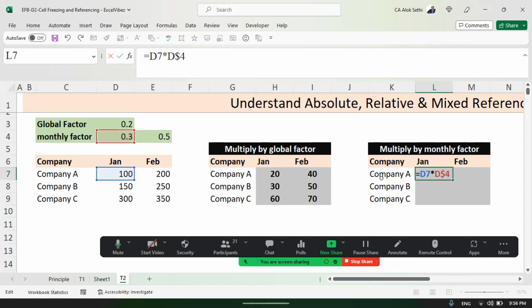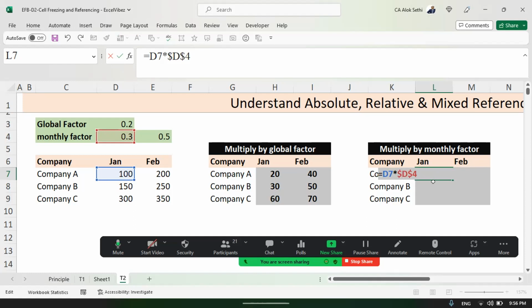Now let us understand what we want when we copy towards the right. I have taken care of down. Down I have secured. Now it will not move. But what if I move towards the right? If I put $1 before D also, what will happen when I copy the formula towards the right?